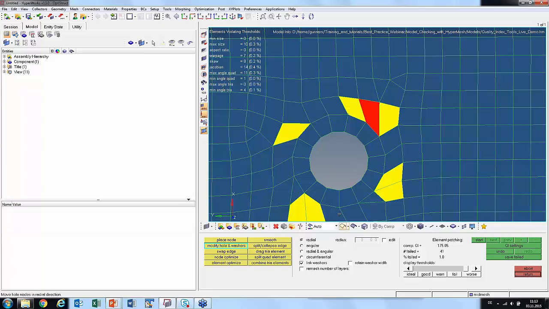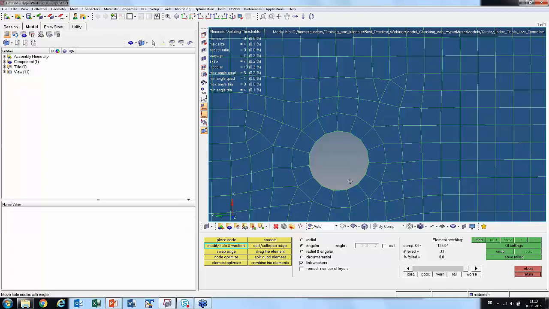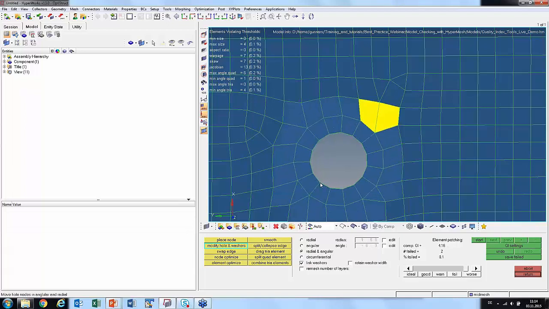So let's have a look at the radial. Then I just click on a node here and I can change the radius of the hole. With angular, I can rotate the hole, and for example, doing like this, we see directly that the mesh looks much better. And all the time when I fix my mesh, you can have a look at the quality index, which will get close to 0 when I have fixed all the elements. Radial and angular at the same time, then you can change it at the same time.